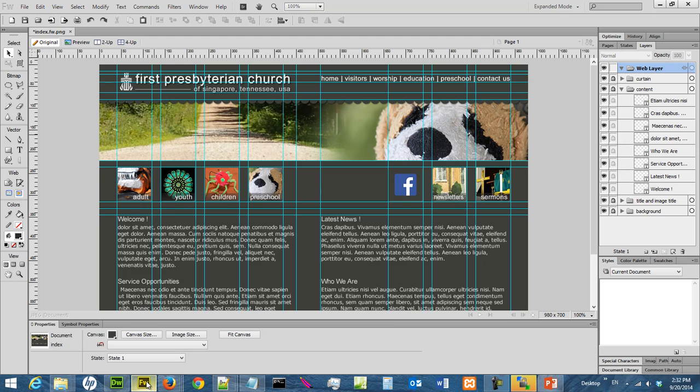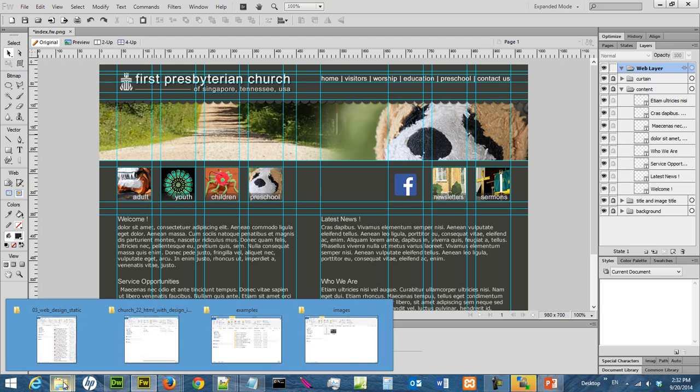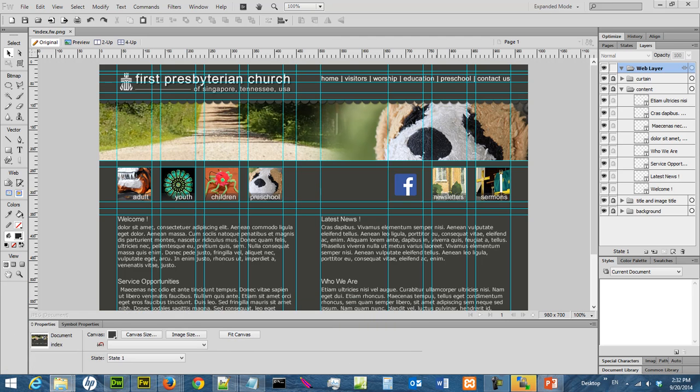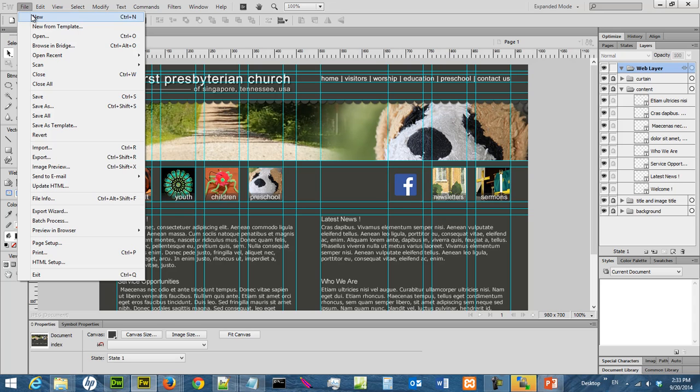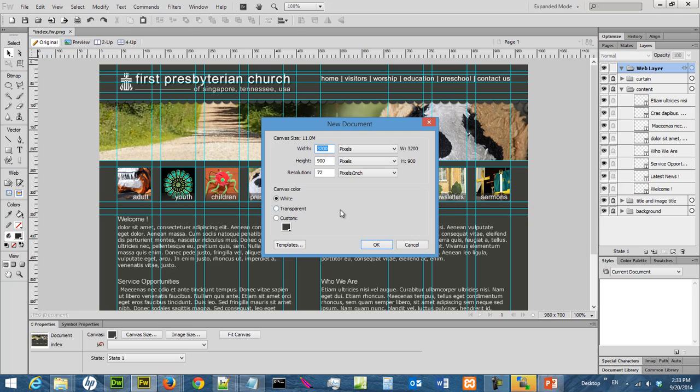I'm going to create a new file with only 1 pixel width and 100 pixel in height.